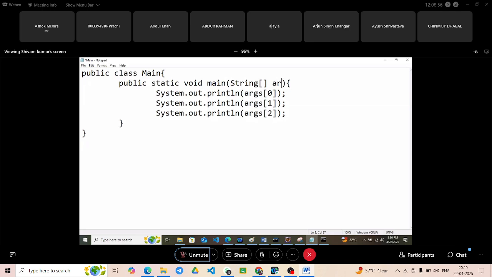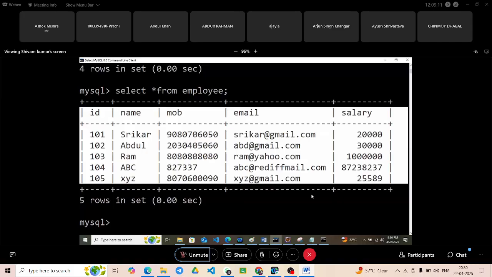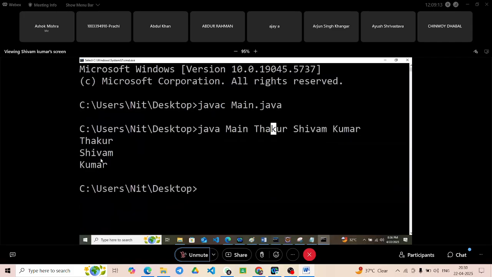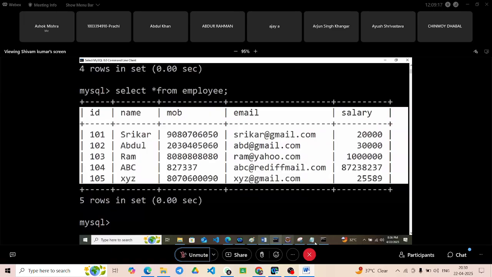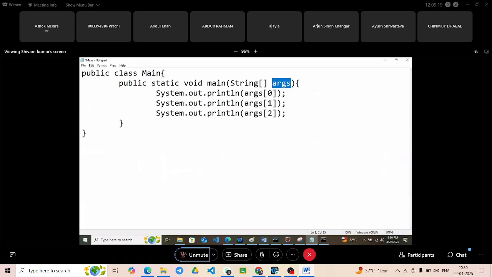Writing args is not at all mandatory because it is just the array name. It is nothing more than that. And I have provided three arguments and I'm printing all three. So it is the array, and this is the beauty of Java, that you can ignore this also.